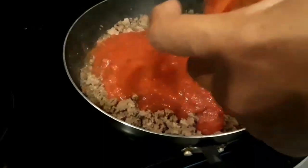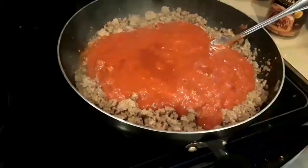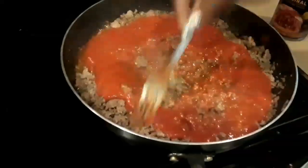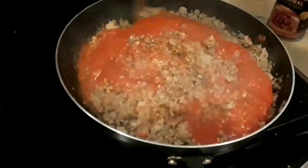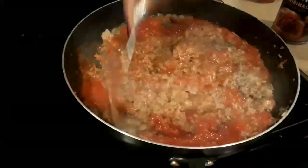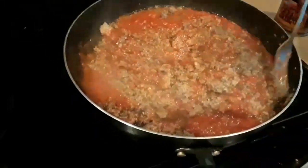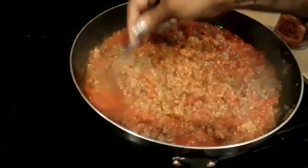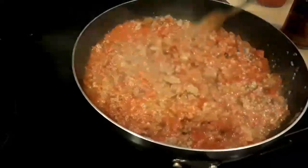And we're gonna cook it into the meat so that it can marinate all the way through and get submerged in the meat properly, so them to become one, you guys. That's exactly what we're trying to do. Combine our meat and sauce so that they become one.